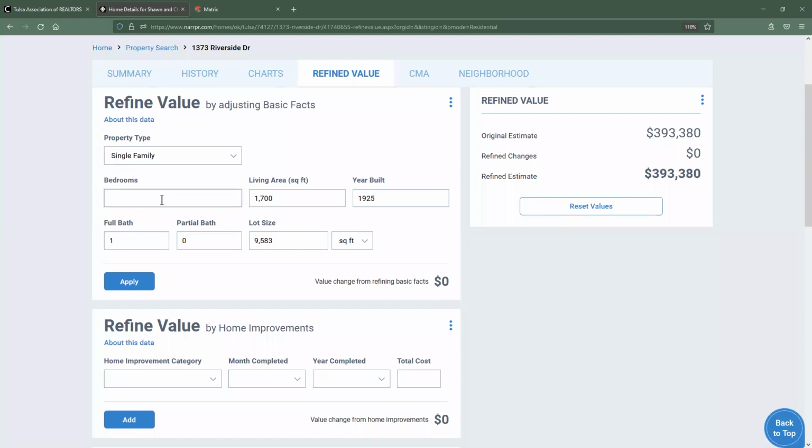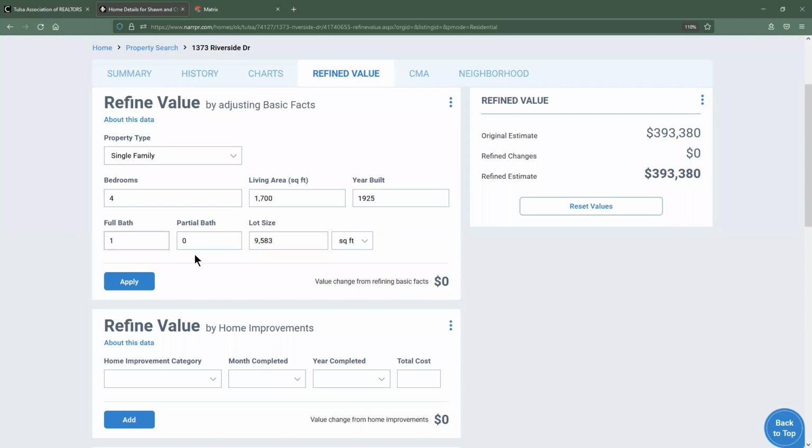So for instance, if I ended up increasing or decreasing how many bedrooms or bathrooms, or the lot size, the living area, or even changing the year built if it didn't have that in there, all of that's going to be assigned a very specific valuation, which increases or decreases the value of the property. Now, in our case, this is in Tulsa County, which for whatever dumb reason doesn't include the bedroom count. So I'm going to have to manually put in the bedroom count.